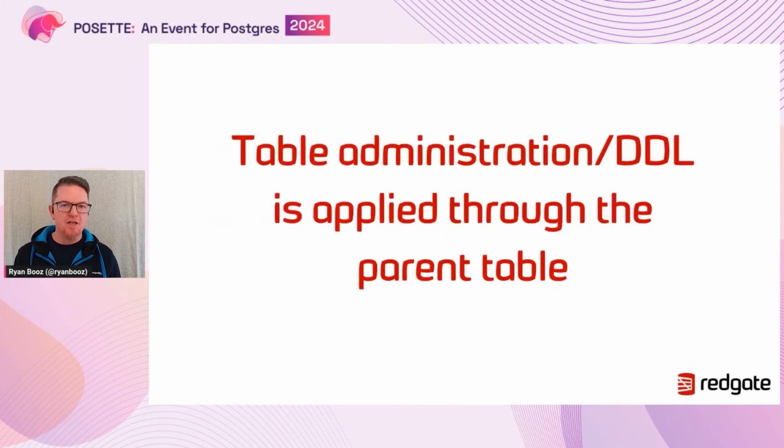Now, all administration of the table, adding columns, adding indexes, dropping columns, renaming things, even constraints, are all done through the parent table. And so rarely should you ever have to go to an individual child table to do any of this. In fact, if you try to modify the schema of a child table, you'll get an error, because you'll notice when we specified the child partitions, we didn't give them any schema. Postgres implied it from the parent and created those partitions to match. And so again, any kind of modifications should always go through that parent table.